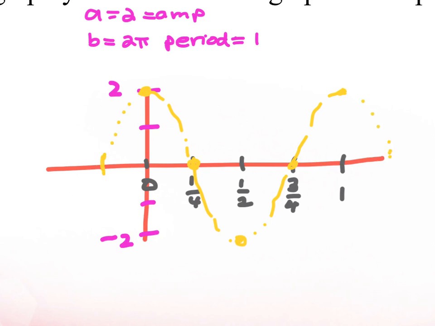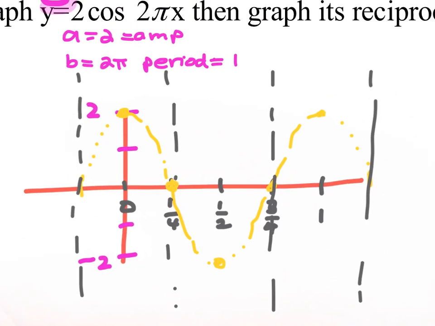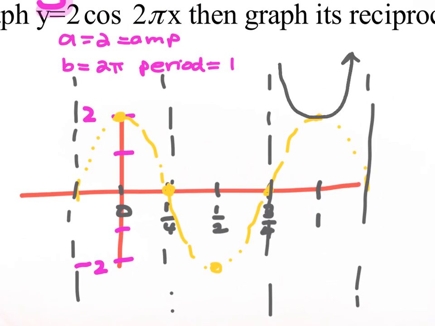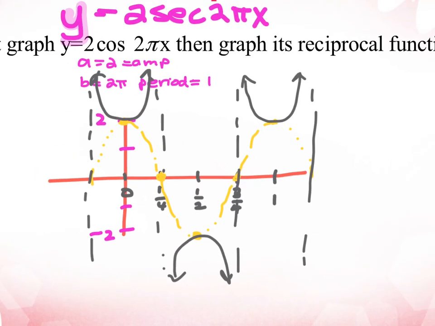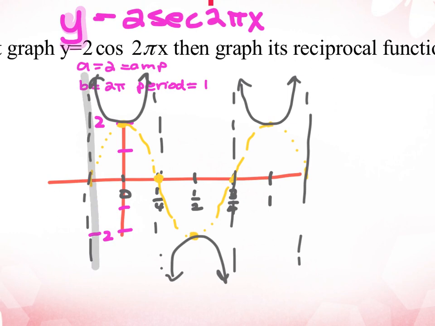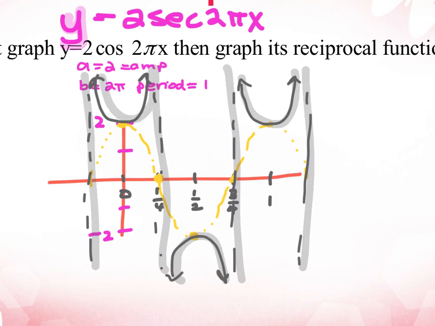So that would be a -1/4, and this would be a 1 1/4. But again, I don't need those exact marks. I just need you to eyeball the spacing. Then draw through your asymptotes. And add on your curves. They bounce off the max and mins. So the secant curve is the 4 asymptotes and the 3 parabolas.